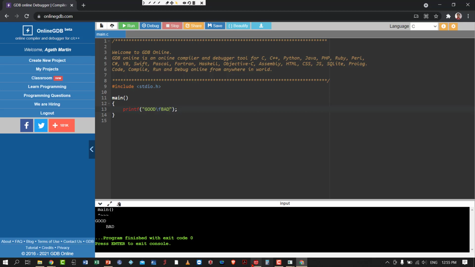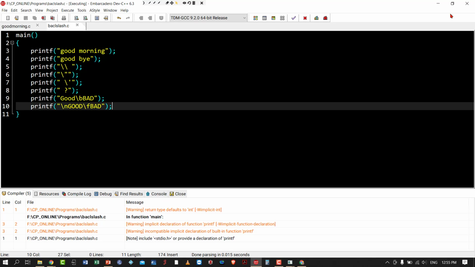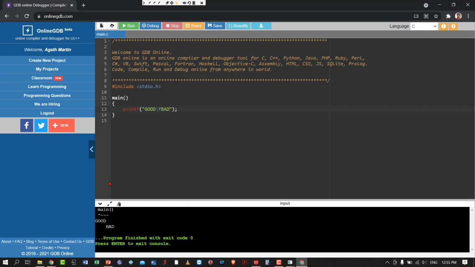So earlier in this software compiler it is not supported, but in this online compiler it is supporting form feed. Anyway, while writing the program, this /f is of no use, so it is not that important.